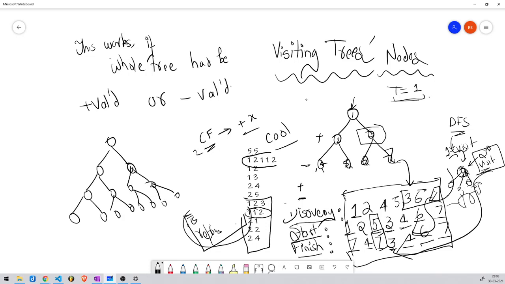What's the point of this thing is that you actually divide the tree into two parts. The odd levels and the even levels.